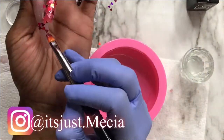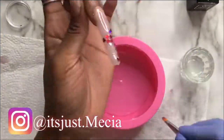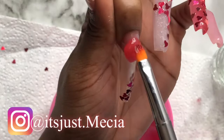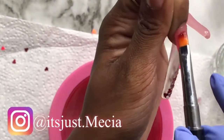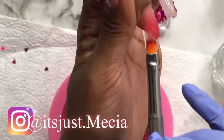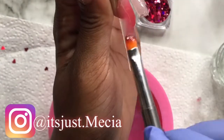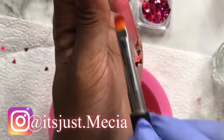As of right now, what I did not do is cure the polygel on this hand. I just went right on in with the hard glitters and stuck them into the uncured polygel. This finger, I lost a little bit of footage, because you see I already have some hearts at the free edge of the nail. And now I'm going in with what looks like a bead for the apex. After I applied the hearts at the free edge of the nail, I think I went ahead and encapsulated it with some clear polygel, and that's why I'm going in with this R5. I don't know why I was saying R4 earlier, but R5 polygel and doing an ombre. My first attempt at an ombre, y'all, and I'm doing it on camera. How smart can I be?